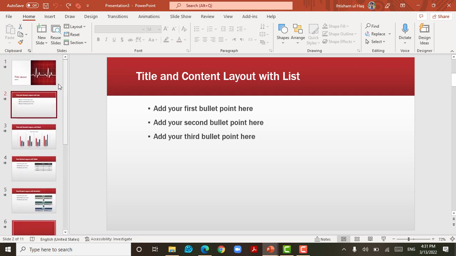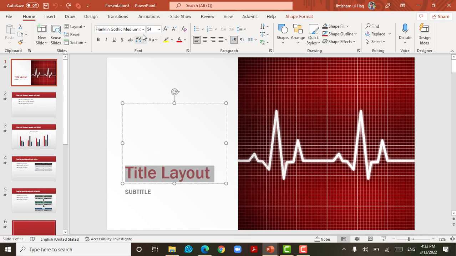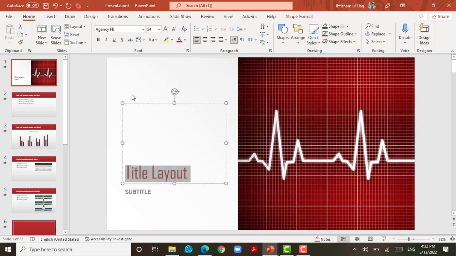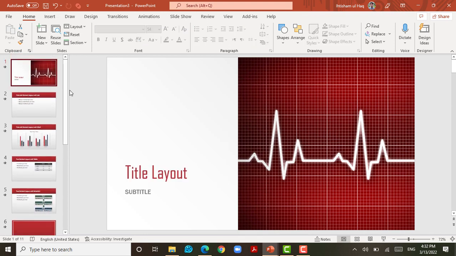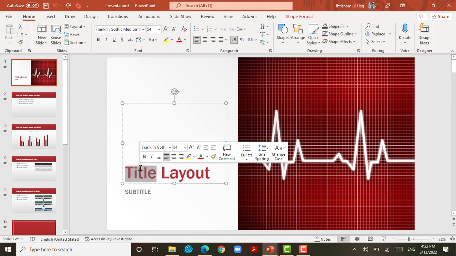If I have to replace the font style, I will have to select this one and then go to format style and then choose the respective font style, but it consumes too much time as I have to go to each and every slide and select the font style. How to do this quickly?